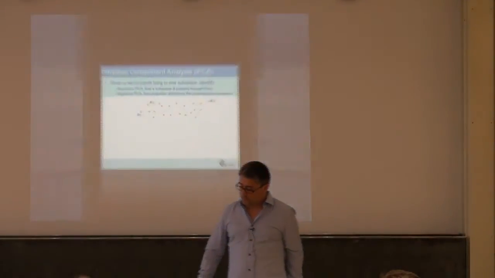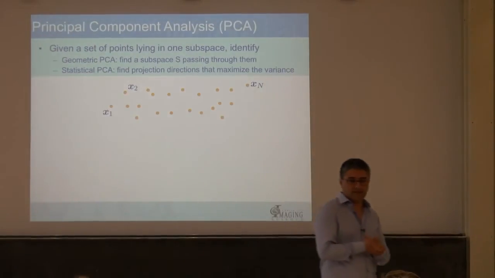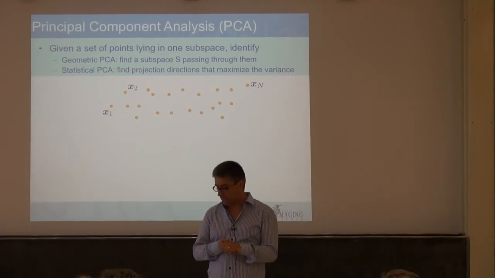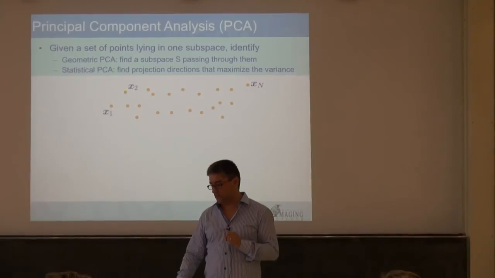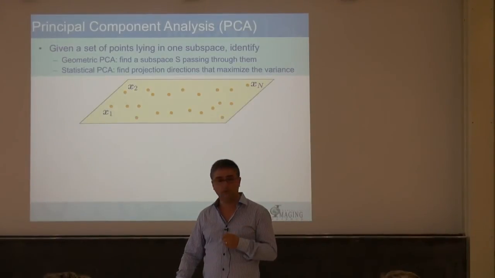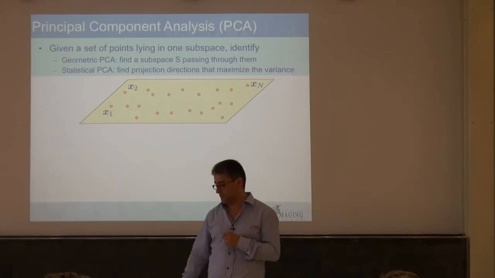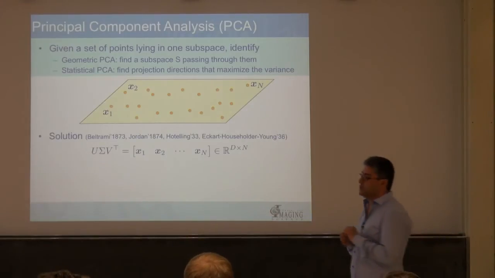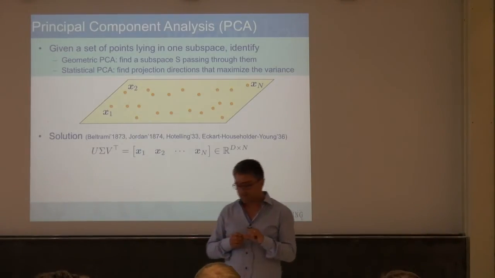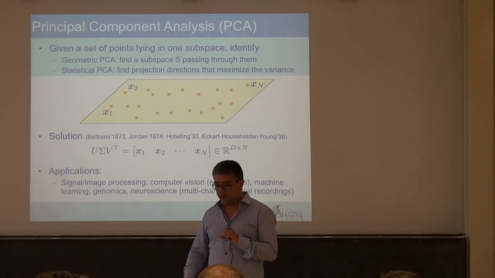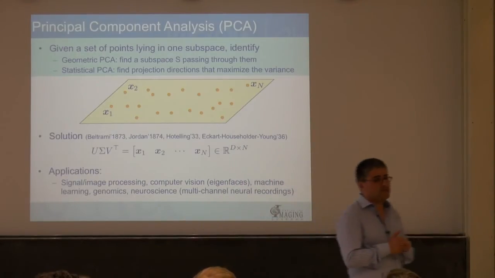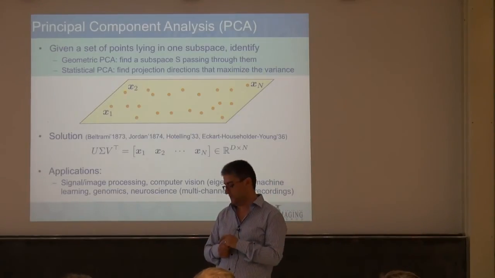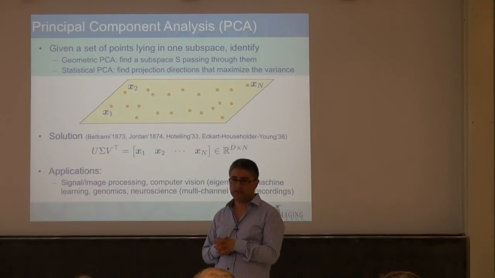All right, so the introduction to subspace clustering is as follows. If you only had a single subspace, then principal component analysis, which has been developed for many years now, would be one way of doing it. You have a cloud of points, you pass a subspace through it, and we all know since two centuries ago that that can be done using the singular value decomposition. Moreover, we know that the rank of the data gives you the dimension of the subspace, and this has been really the workhorse of machine learning, dimensionality reduction, and signal processing. Many, many problems can be analyzed in this way.